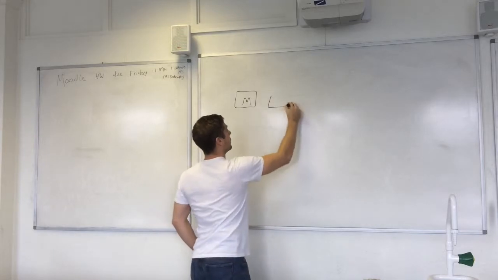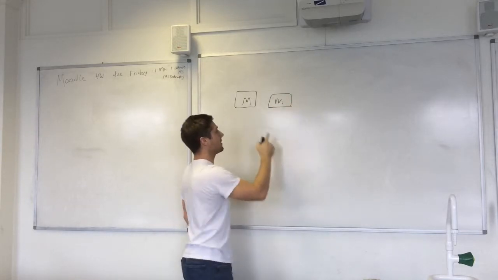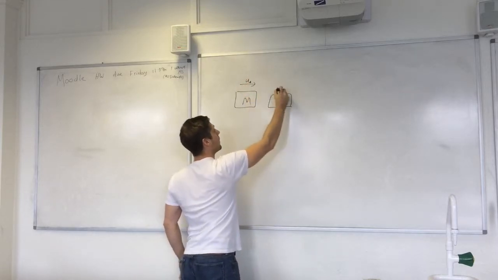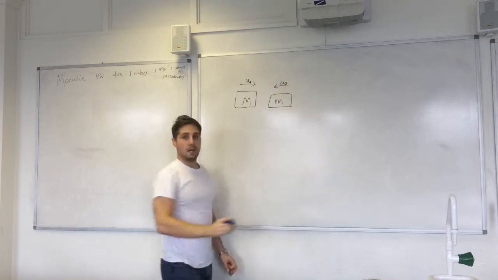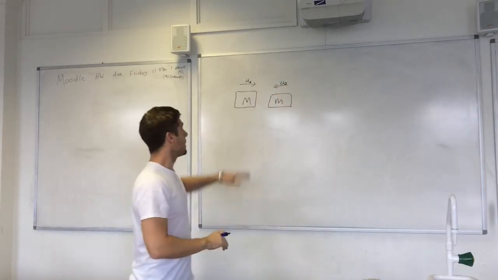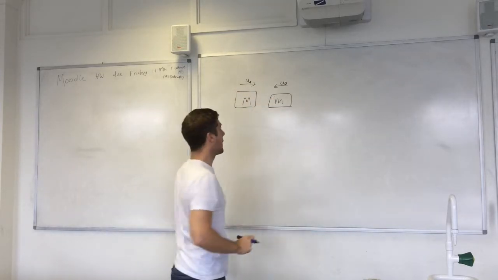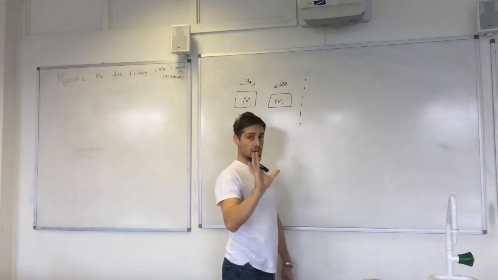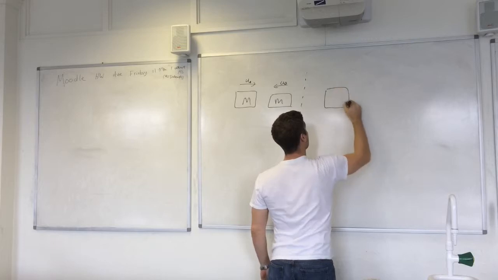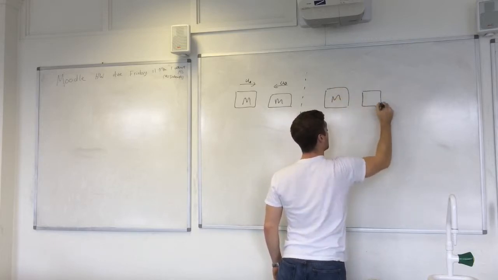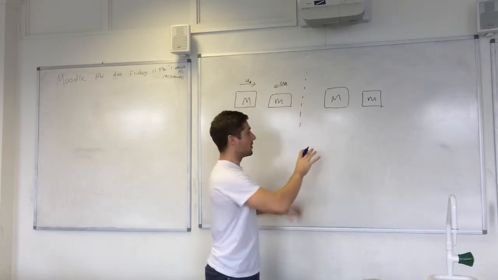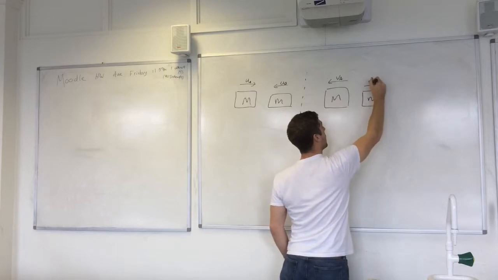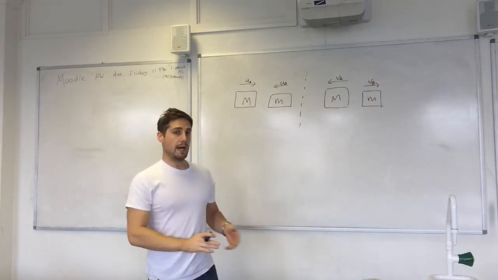One mass and a second mass, so that's a large M and a lowercase m. Initially, the two masses are moving towards each other with UA and UB. After the elastic collision, this is only for elastic collisions, our two masses are now moving away, and they do so with VA and VB.